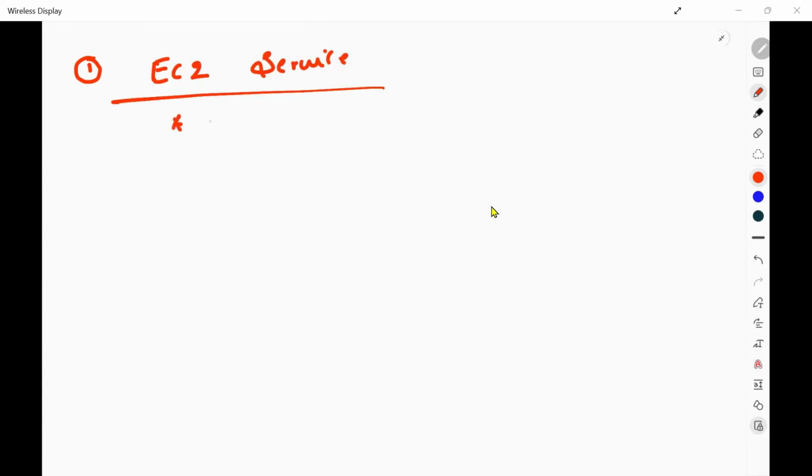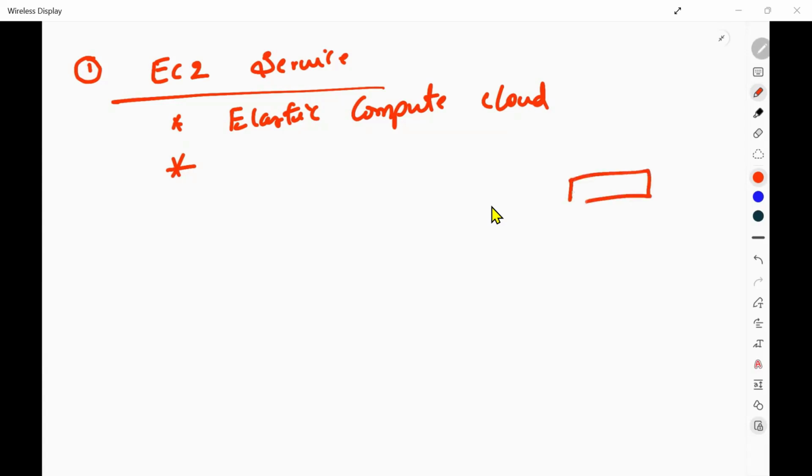EC2 stands for Elastic Compute Cloud. From here on, I'll start building each block, brick by brick.